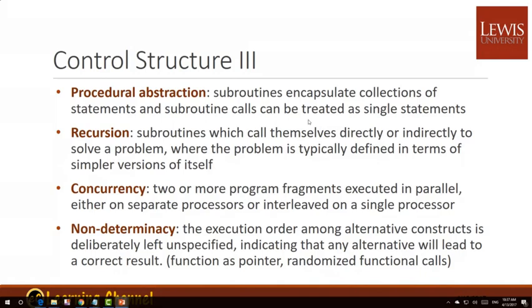That tries to reduce repetition. The other purpose is to create some sort of abstraction so that you don't need to go into the detail of the procedure if you just call someone else's code. And then recursion provides a way for the programmer to program in a different way. And concurrency will not be covered right here.